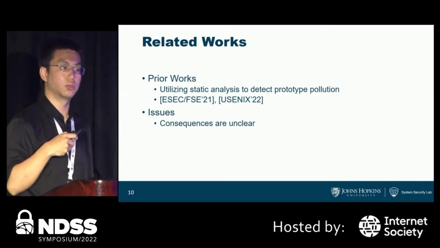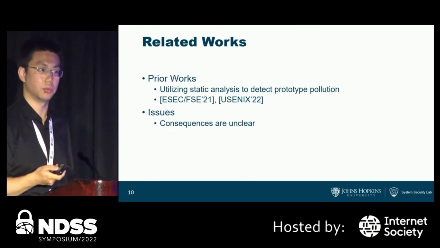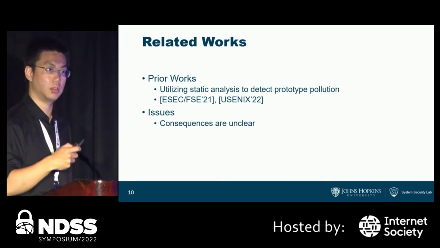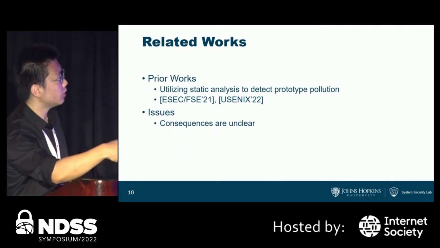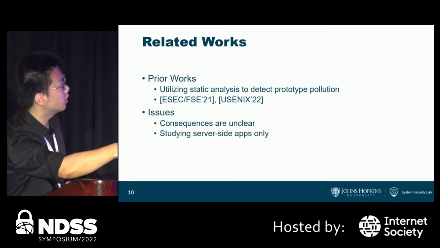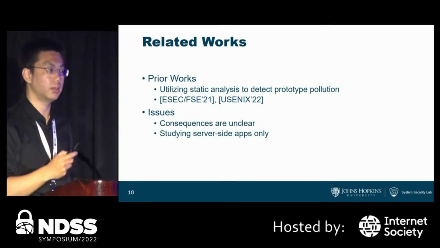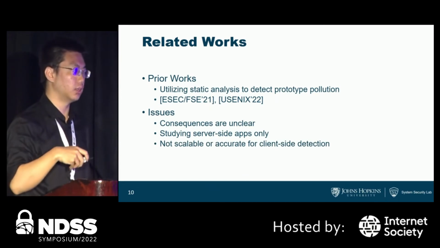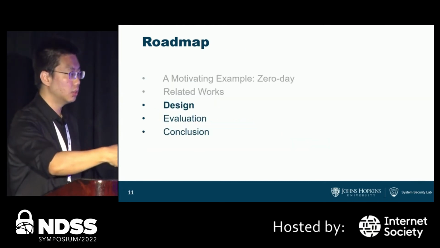However, there are three main issues. First, the consequences of prototype pollution are unclear. The consequences include cross-site scripting, cookie manipulation, and URL manipulation that we have described before. The second is that they study server-side applications only, but do not study client-side prototype pollution. The last one is that the static analysis mechanism is not scalable or accurate for client-side detection.